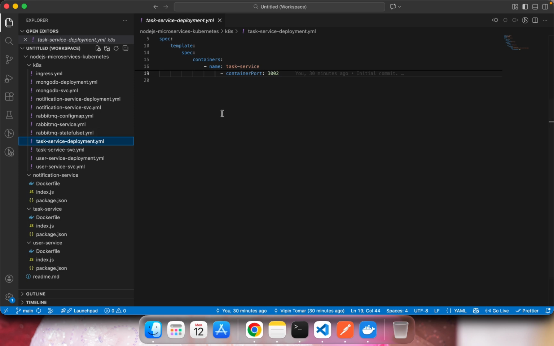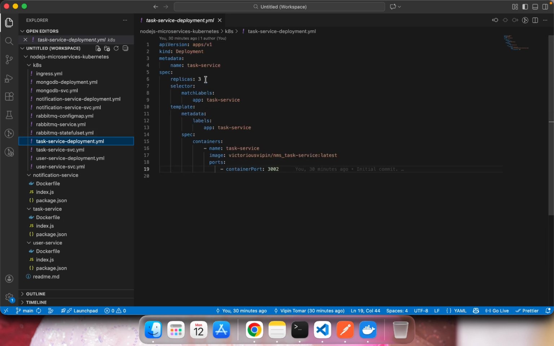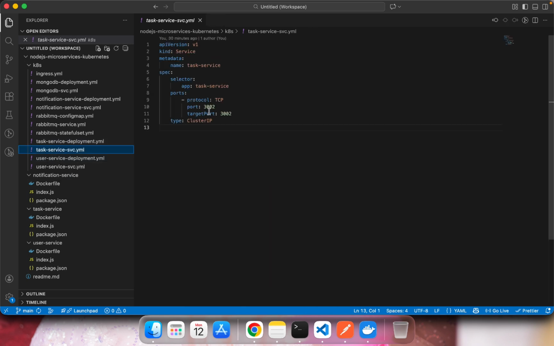This is the task service deployment. We will create 3 replicas and it is running on 3001, and the image it will pick from where we pushed the image in your Docker Hub repo. Similarly, the task service will be pointing to the deployment.